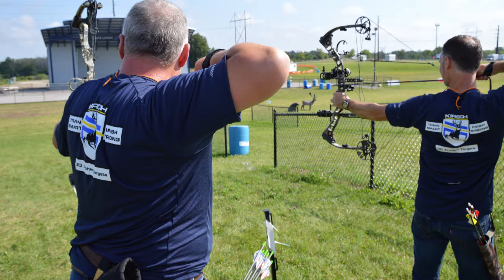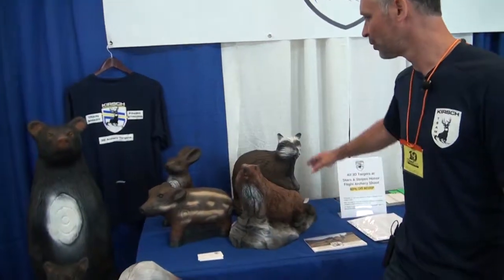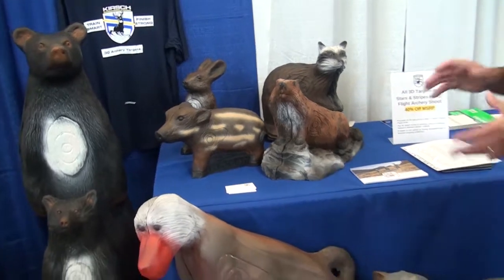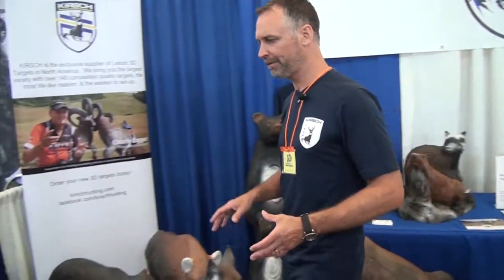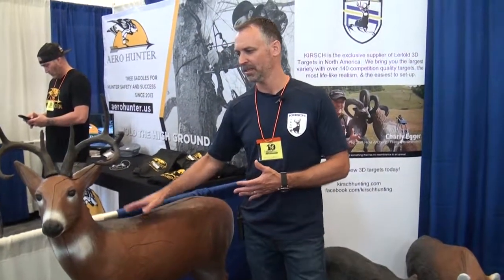Again, we have over 140 targets, and that's broken down into about, I'd say, 60, 70 small targets. What I mean by small is anything from your little wild boars to raccoons to rabbits to beavers to otters, etc. We have about 40 medium-sized targets. When I say medium targets, I mean targets about the size of a deer, sheep. We have stone sheep, Dall sheep, wolves, and whatnot.